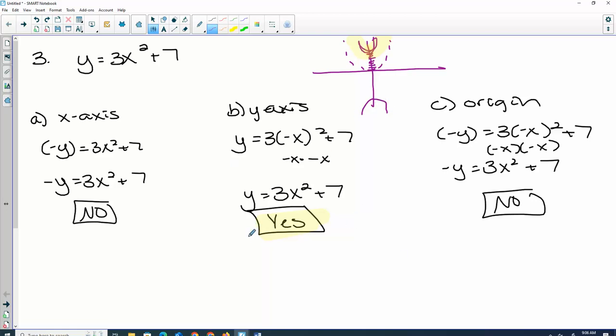So it's y-axis only. If I put this on the test, I don't care which way you do it. If you do it the algebraic way by putting in the negatives for the opposite variables, or if you use the graph. But I will tell you, you have to justify your answer. So if you're saying you're using a graph, you need to draw me a picture of your graph. Okay, at least a rough sketch. If you're doing the negatives, you need to show it. If you just put yes, no, yes, or whatever, that's wrong. You have to show me something for why your answer is what it is. Does that make sense to everyone? So, do you feel confident if I gave you something like this on the test, you'd be okay?